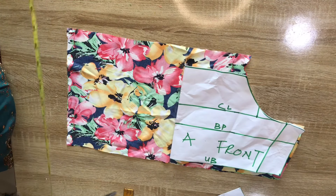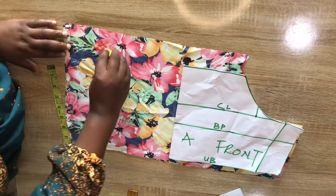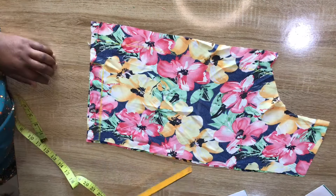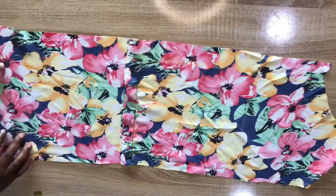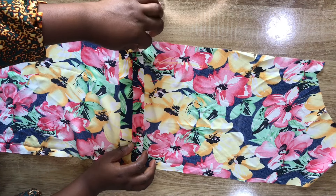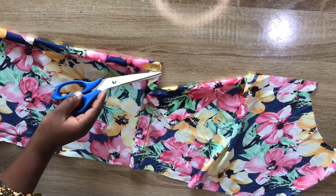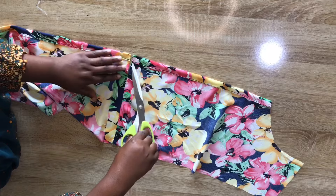To start sewing, this is the front piece. First I'll chalk out the 1.5 inches we left for folding the neckline, creating that straight line for folding the upper part. Then I'll come down two inches from there and stitch it down. I'll open up the stitched part, give it a good press, then fold the upper part using the allowance we left, pinning as I fold, and stitch it.